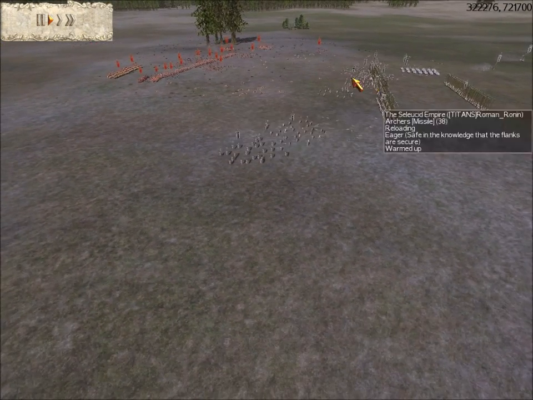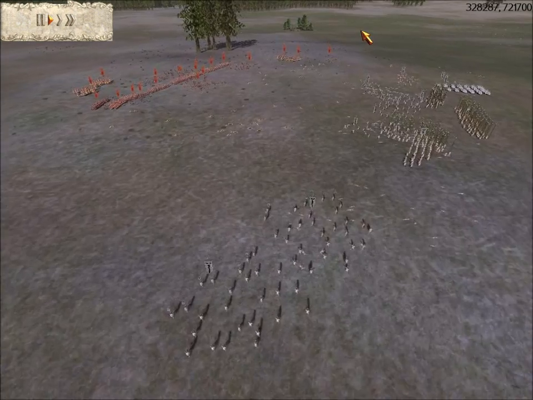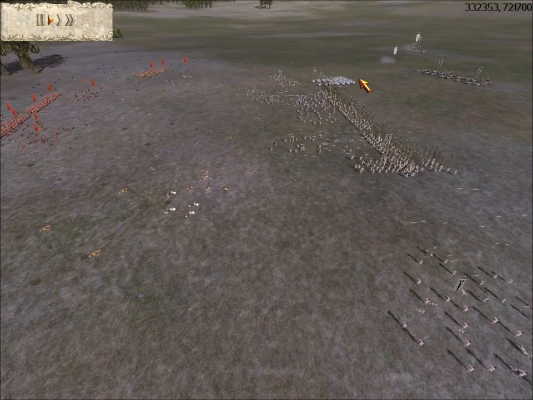But always make sure to take your militia cav and circle his flanks. And even if you draw some cav away, they're serving a good purpose because they're pulling them off the main battle.